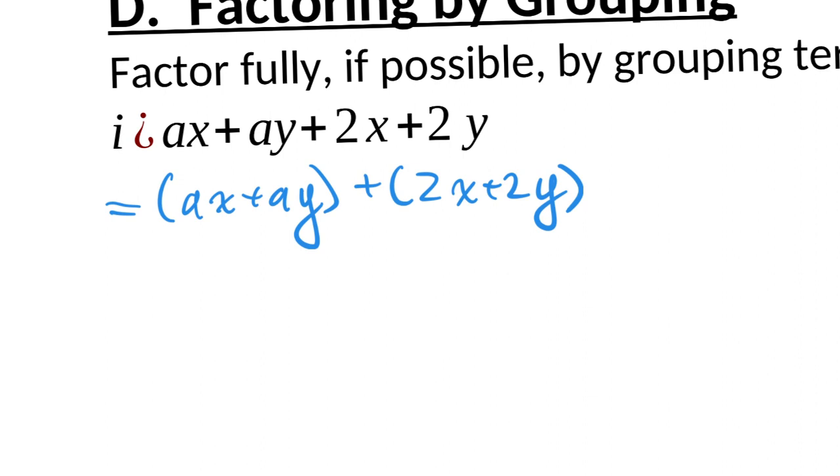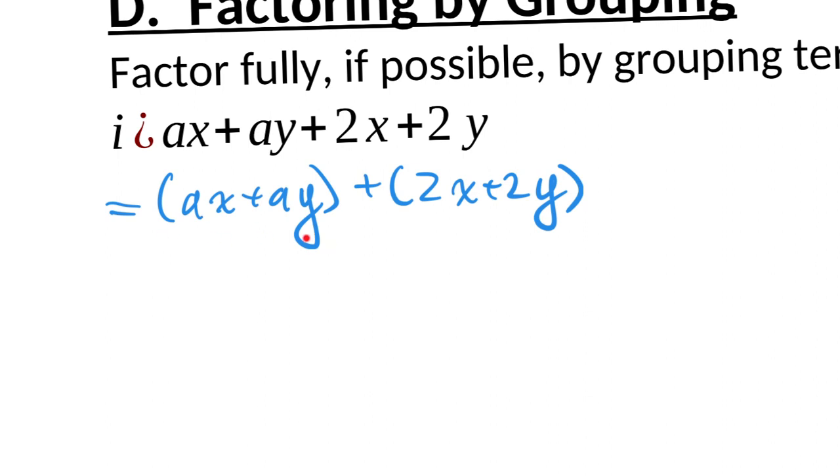Now, once we've done that, we can common factor each of those 2 groups. Now, you'll notice I put a plus here, and there's no plus in front of the 2x that is to the right of it. Now, if there was a minus right here, I would want you to put the minus inside the bracket as well and put a plus in between them. So there's always going to be a plus between the brackets, because what we're essentially doing is splitting the equation into 2 additive halves. Now you'll understand why later.